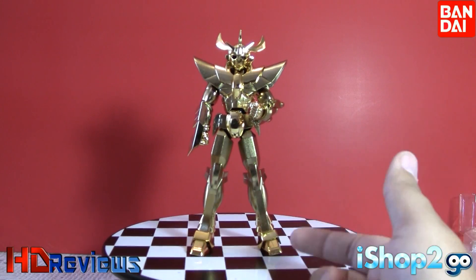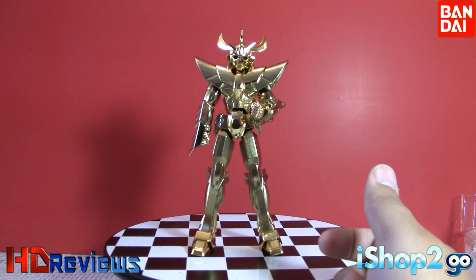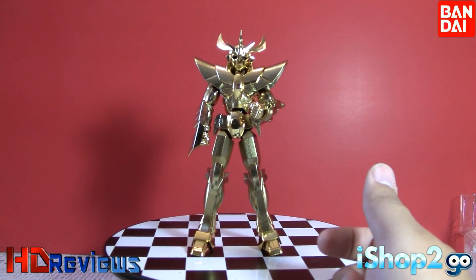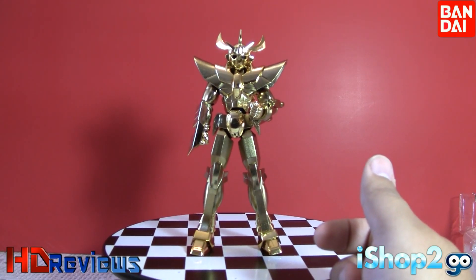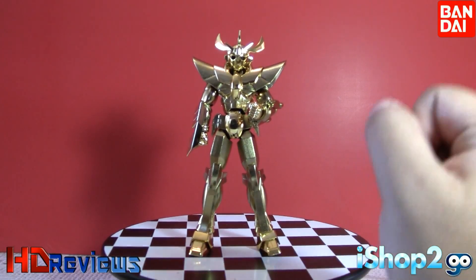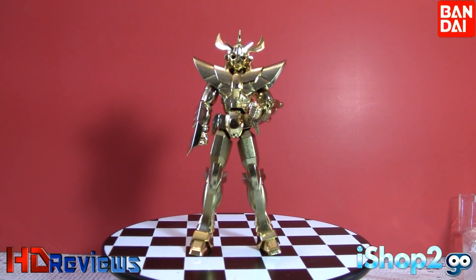If you want to display it in human form, that's totally fine — it's up to you. But the actual winner here, and what they were trying to emphasize more, is the fake cloth in its object mode — how it was being presented to the crowd in the series. I give it a total of 10 out of 10. Let's go with my final thoughts on this figure.